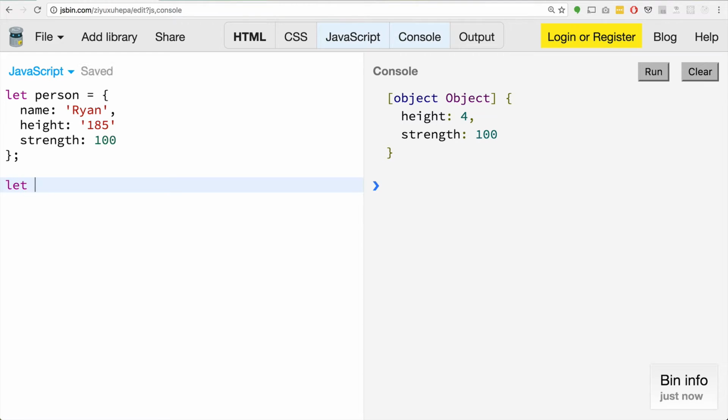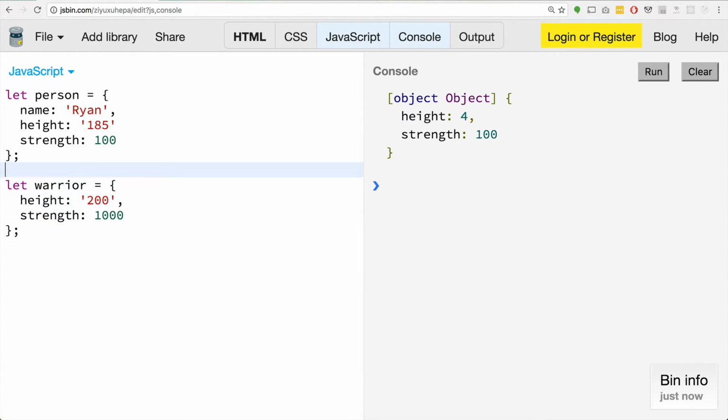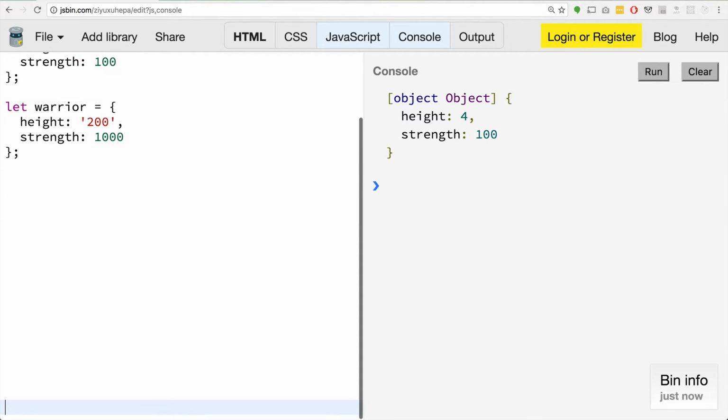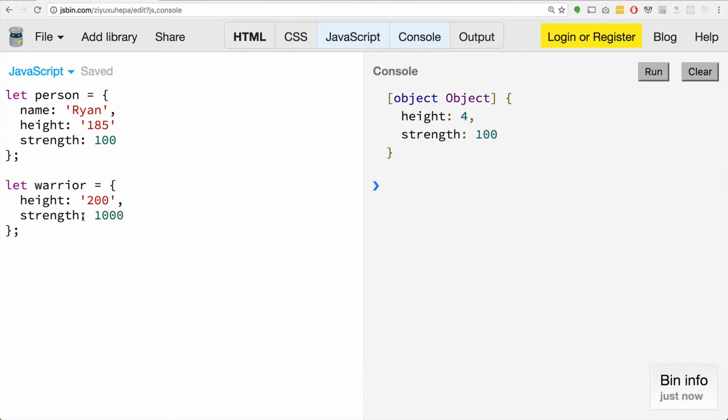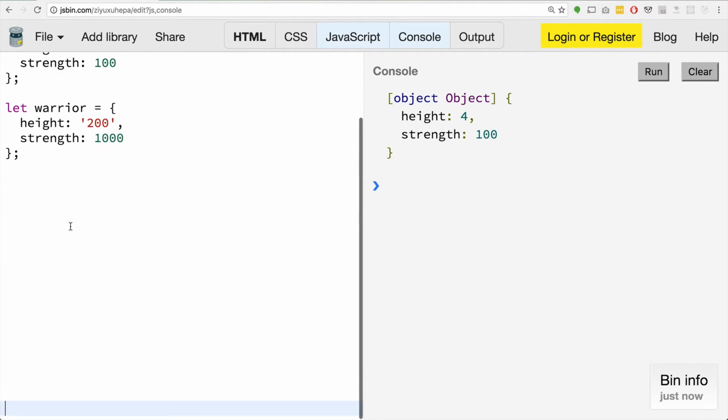And then we have a warrior object that is maybe higher, the super tall kind of warrior idea, so it's like 200 centimeters, and their strength is like 1,000, something crazy like that. So we have these two objects here. I'm just going to put them spaced at the bottom here. We want to merge them together, and using Object.assign, we can do that.